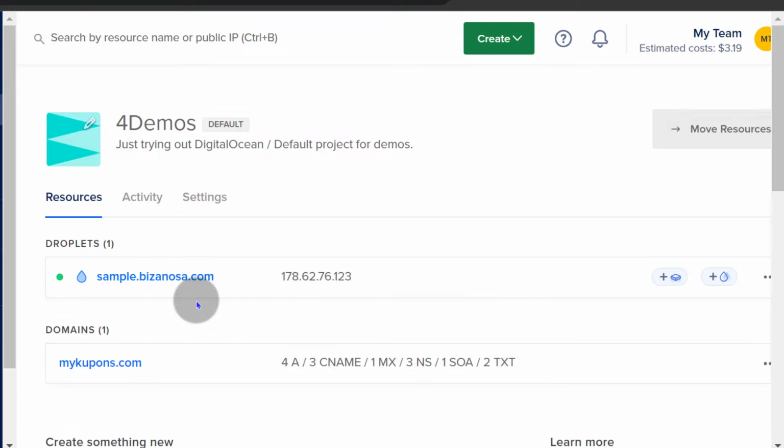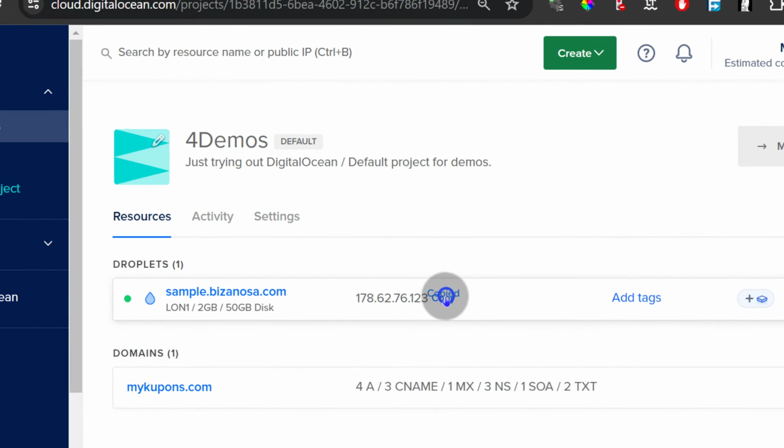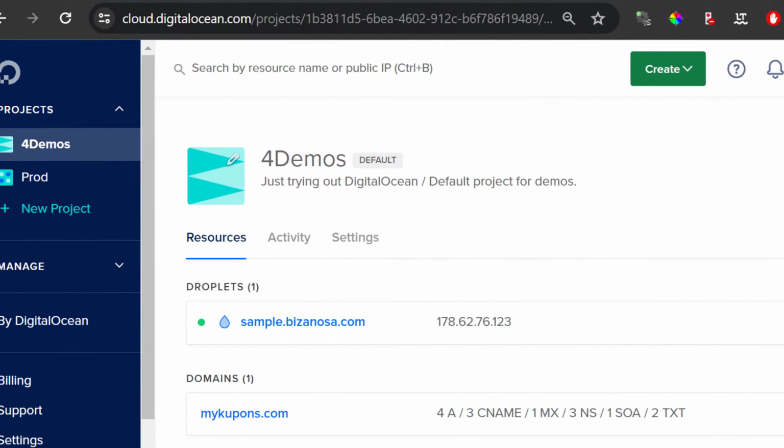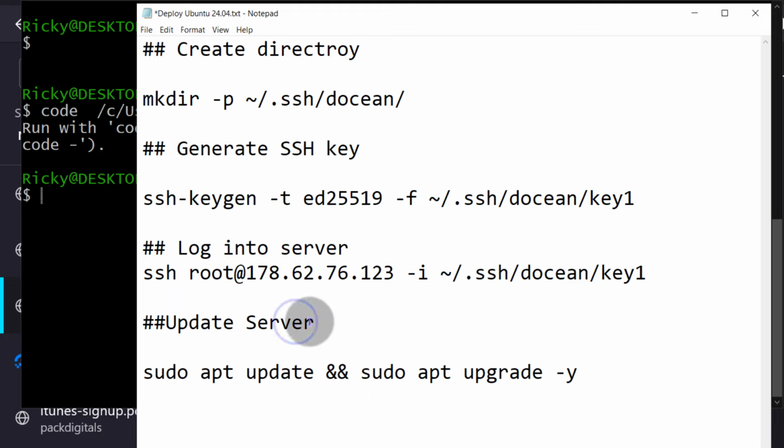There we go. Our deployment is now ready, and we can copy the IP address from there. And then let's come back to this, and I'm going to add this in the description below, so don't worry about that. Our user is root, our IP, the one we've just copied, and we're going to log in with that key.